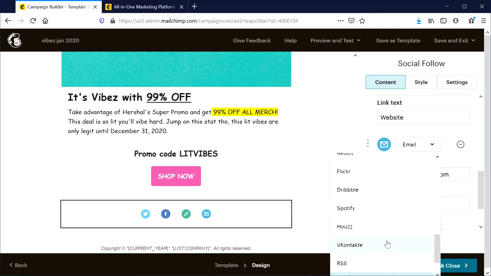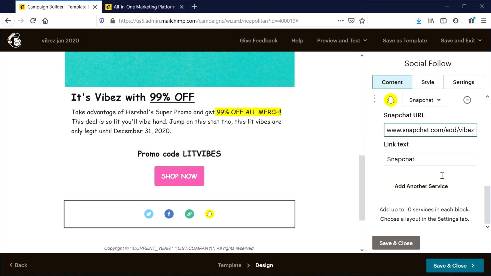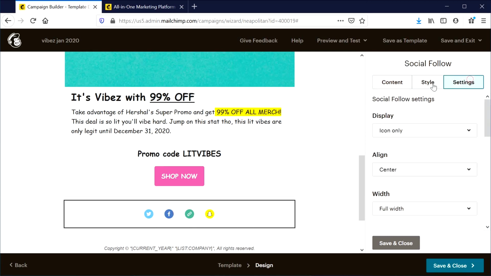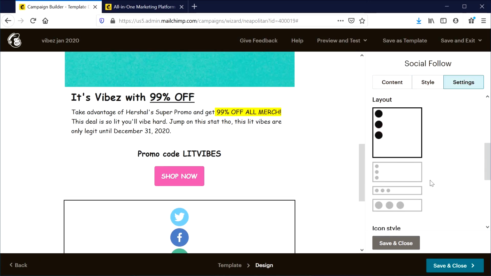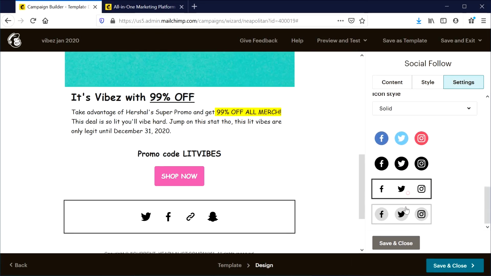And then a number of things, Flickr, Dribbble, everything from Vimeo to SoundCloud, Snapchat, which is a good one, Instagram, YouTube. So I'm going to go ahead and click Snapchat. You can just put in your Snapchat account, of course, or a link to your Snapchat account there, and then save that. The other thing you can do is also style this area to look different ways. So you can do vertical, horizontal buttons, large, small, black and white. So all these different configurations.